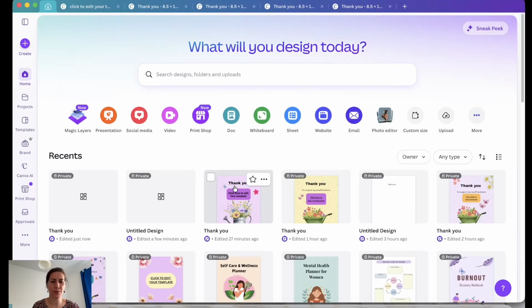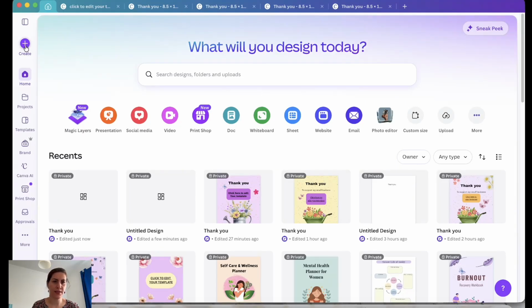Before we start, let's quickly talk about what a Canva template link actually is. A Canva template link allows other people to use your design without changing your original file. So when someone clicks your link, Canva automatically creates a copy of the design for them. This is super useful if you sell digital products, create social media templates, work as a freelancer, or make content for clients. Instead of sending your original design, you send a template link and people can edit their own copy. Very simple and very useful. Okay, let's jump into Canva.